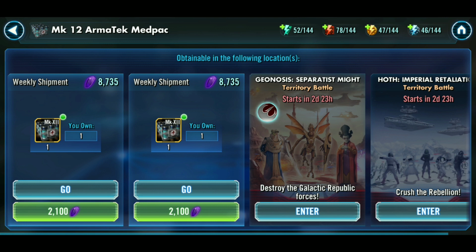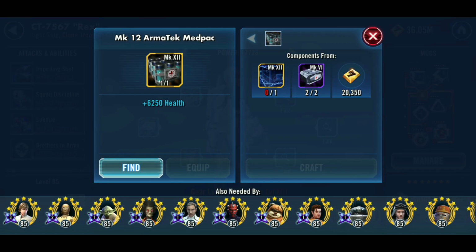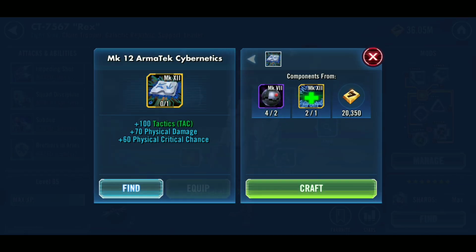So if you go in the weekly shipments, they sell them in there, most of them. And they lowered the price on them recently. They're only $2,100 a pop. So for something like those health cubes that require those med packs, that's not a bad deal.